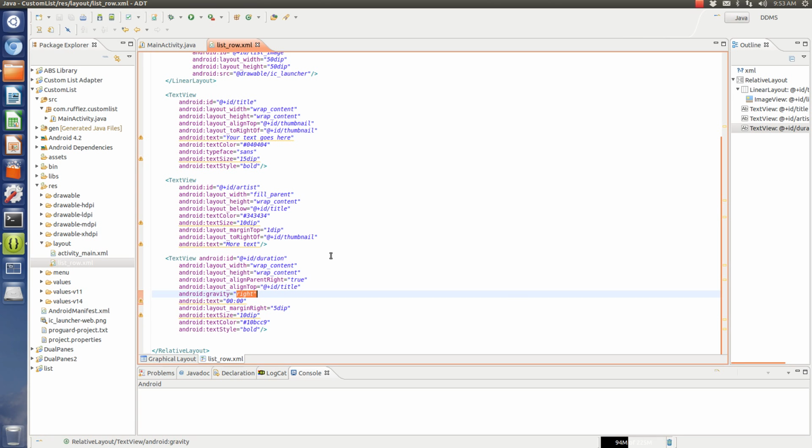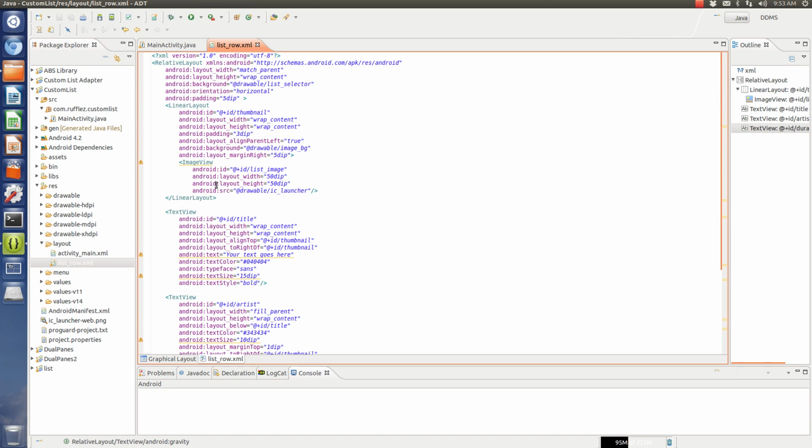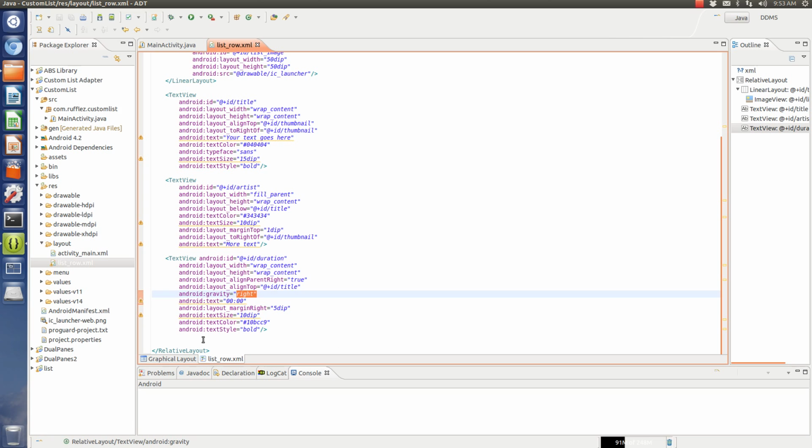So when it wraps the content, let's say the content was longer than these four digits, it's going to go from the right to the left and expand to the left instead of going further to the right. And then when you have this little layout with these three text views and an image view in this relative layout, you're referencing, well, okay, I want this one to be the same starting point as this title text, but I want it to be all the way on the right on the opposite side.